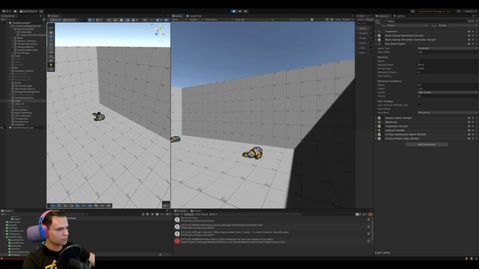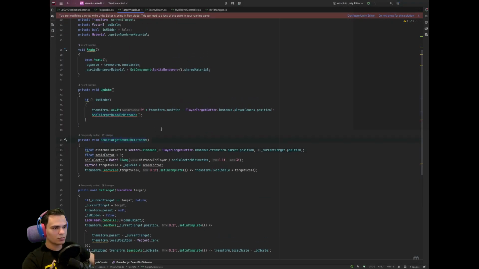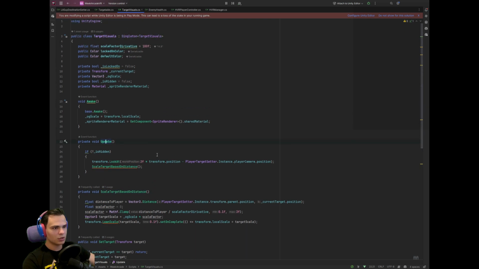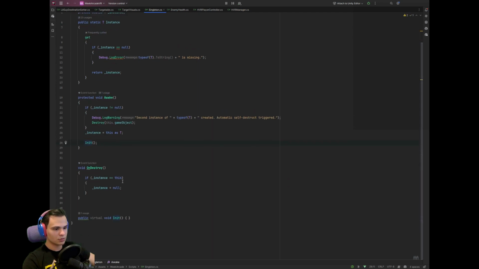Apparently it worked fine, but it did throw an error here on line 33. And what is happening there? Scale target based on distance, so it's an update. And that is because why? What happens in base awake singleton? All of this. Oh, okay.